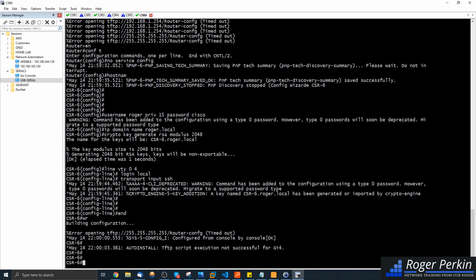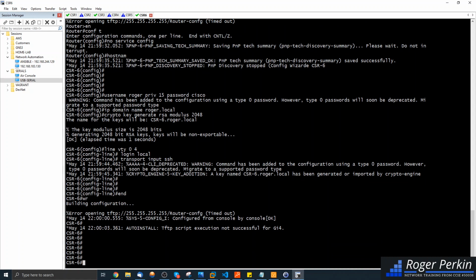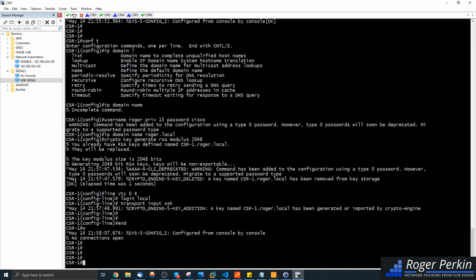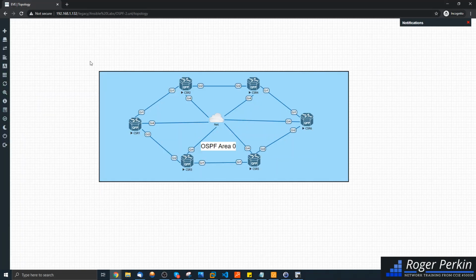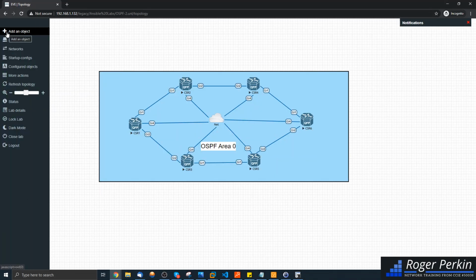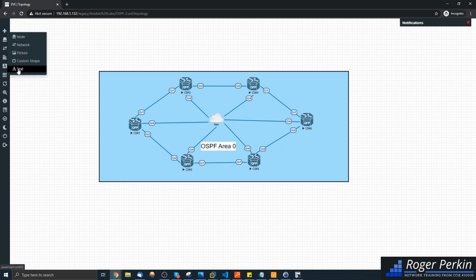So I'm still connected on the console, the virtual console from EVE-NG. And the final thing I have to do is give the Gigabit 4 interface an IP address. But before I do that, I'm just going to add some notations onto the diagram here so we can see what's going on.